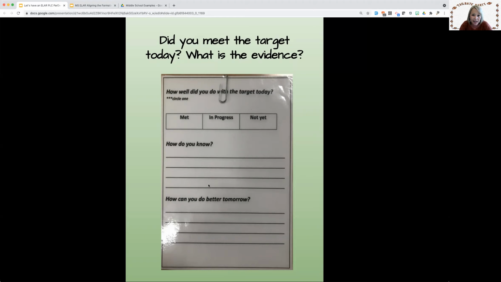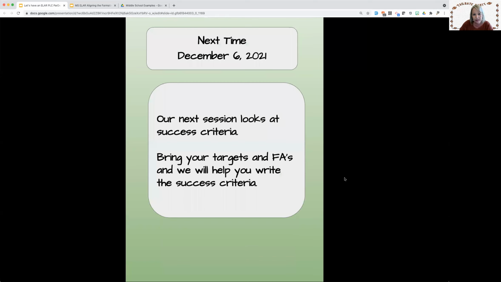This is a great way to do an exit ticket. Our exit tickets are related to our learning targets. Do the kids think they got them? And this one's laminated so that kids can just write on them in dry erase marker. You can quickly collect them, as they're leaving, you're looking through them, you're sorting them into 3 piles, met, in progress, not yet. And it's just a quick way to gather that data and then be able to make decisions about the next time.